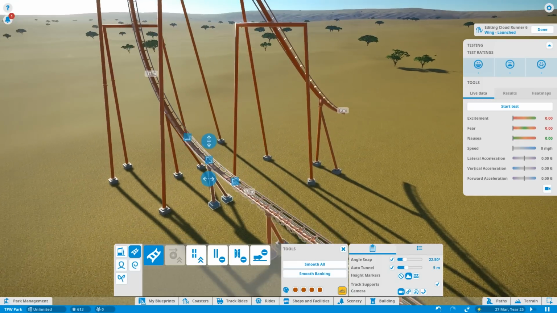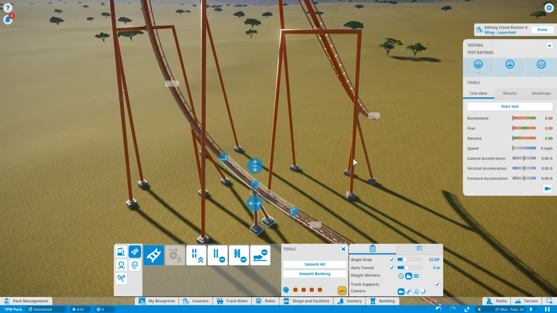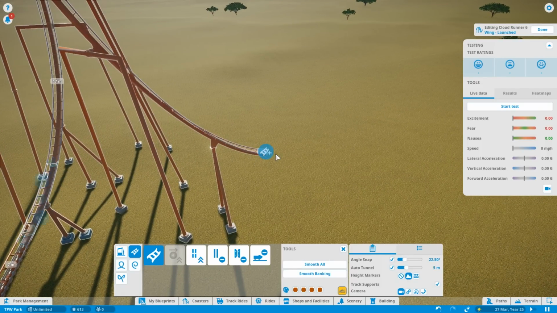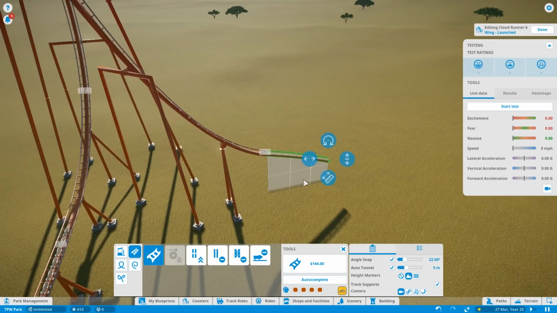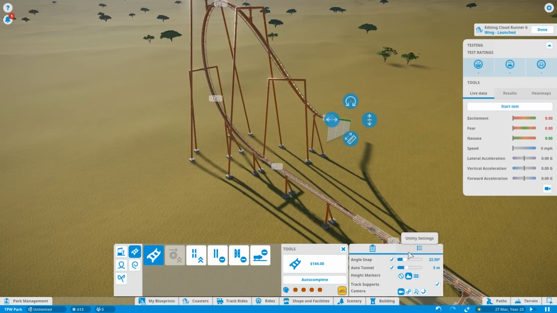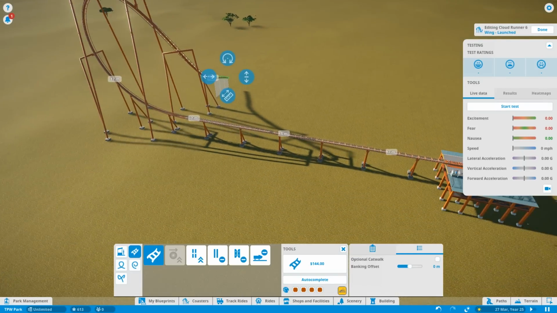So I know there's not really any banking there, but that just gives you an example of what we can do later on in the coaster to help smoothen it off. So let's think about where we're going next. What height are we at? 9 metres on this. Tell you what, let's have a little mess about with the actual launch, shall we, and just see how this is going to work.